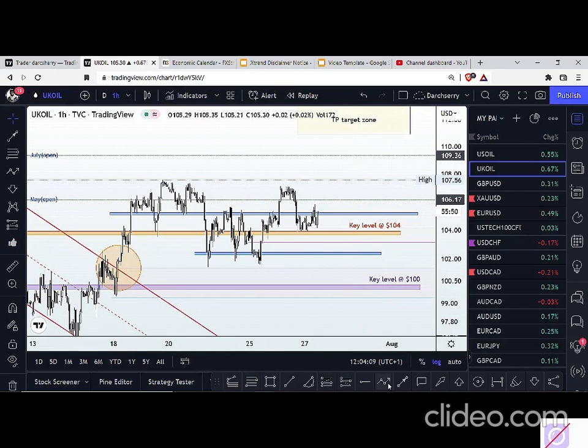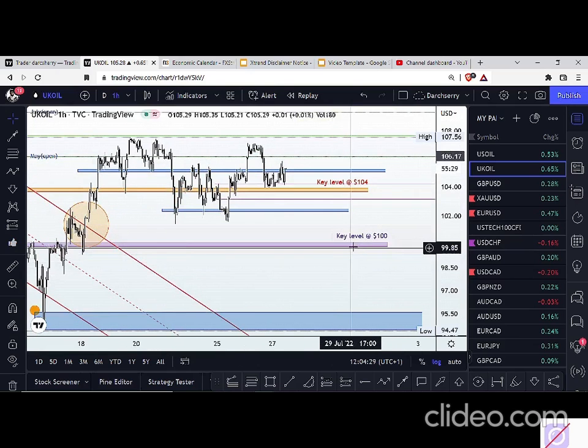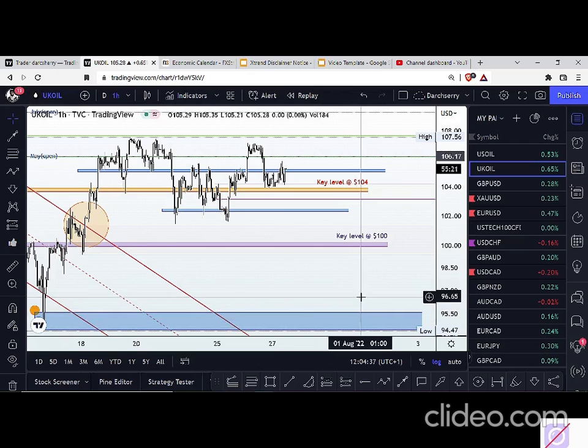And if we are going to be doing a sell here, I told you that I'm not going to sell until I see an outright breakdown of the 102 level. If I see an engulfing candle strike through this level, then a retest of structure should give me further confirmation to join the decline to the downside. So the first take profit target sits at the $100 mark, and if we have a breakdown of the $100 mark, then the retest should give us confirmation to join the downtrend continuation into the $96-95 area.